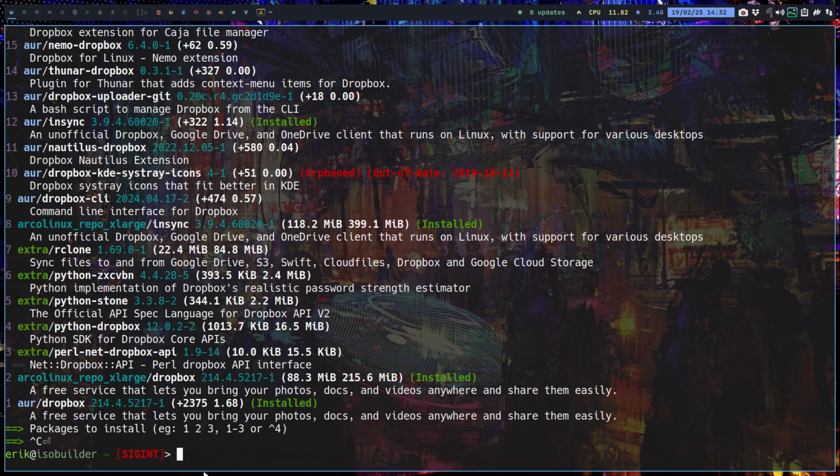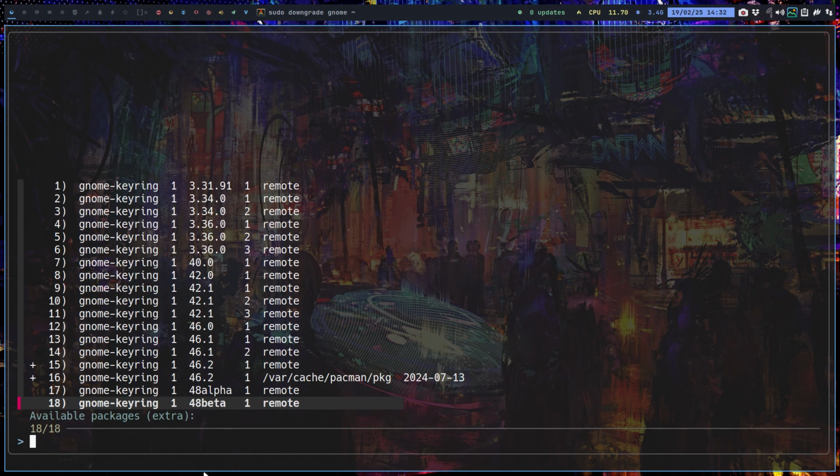I just told you that downgrade works only with Arch stuff, not ArcoLinux stuff, like for example the GNOME keyring. And then you see this. You can go back, way back, until it works, right? There's no timing, just the number. Basically, you know what you have, that's the plus. If that's not working, you try one back, two back.